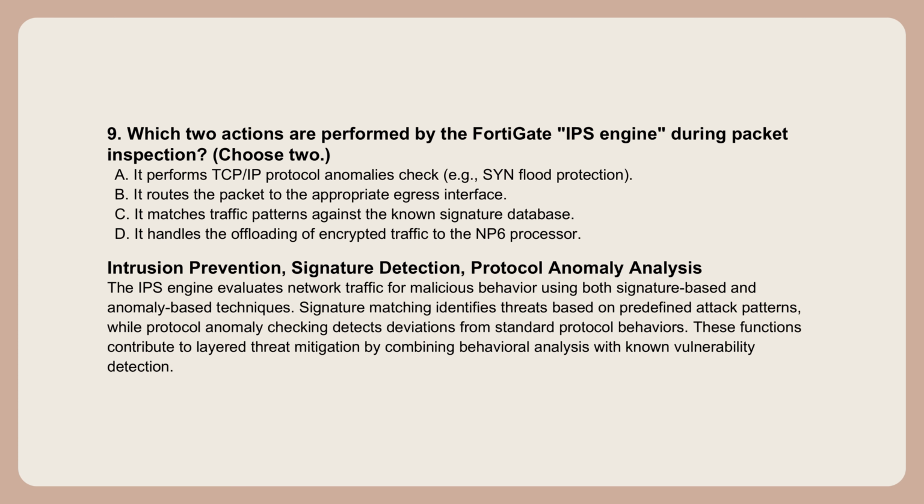Okay, before we get to zero trust, let's just quickly touch on threat detection. The intrusion prevention system, the IPS engine. What are the two core tasks that the IPS engine is doing that are different from, say, a standard firewall check? So the IPS engine is really focused on two things. First, it performs TCP/IP protocol anomalies checks. This means it's looking for anything that deviates from expected behavior, malformed packets, weird flag settings, anything that hints at a low-level exploit. Okay, so it's checking the health of the connection itself. And the second core task?